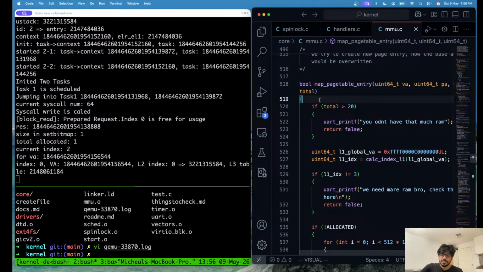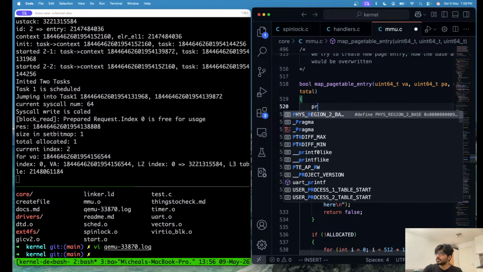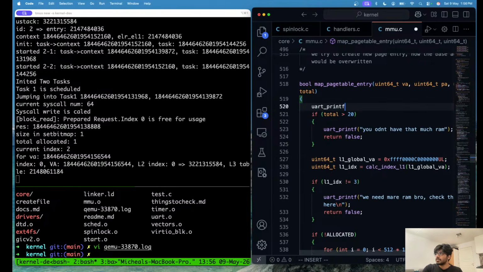Okay, let's print what's the total. Let's print what we are trying to reach here. And we want VA to PA.